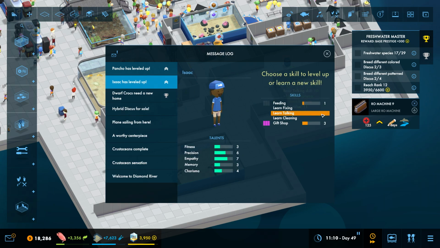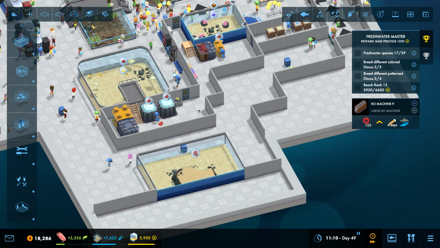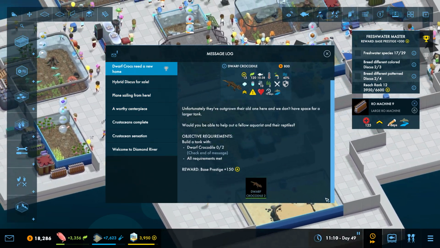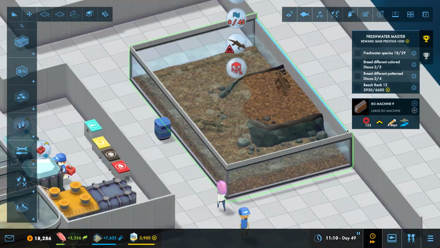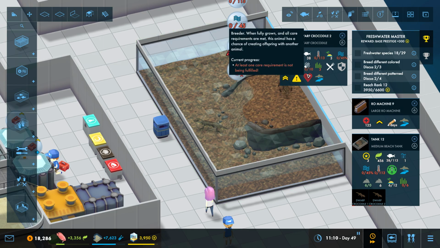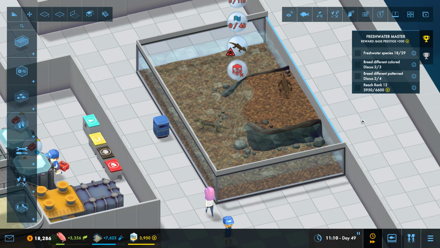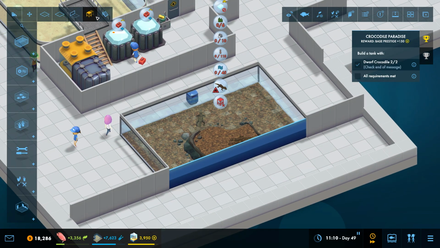Jim. Isaac. Poncho. Okay. Those dwarf crocodiles are sitting in my mailbox, so let's put them in here. Good. Extra prestige. No big deal. Are they fully grown? I think they are. Yeah, they are. Cool. It's less work I have to do. Oops. It's this one. All requirements met. That should be easy to do.